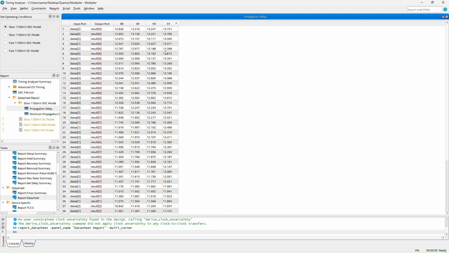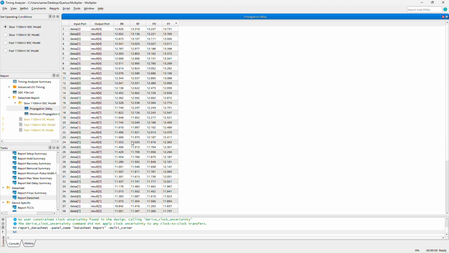The key difference is that when you take a purely combinational circuit into consideration, this is what you get. And as you can see, this is register to register, flip flop to flip flop. These are basically virtual or pseudo registers that have been created so that you could get approximate timing values. From input port data A2 to output port result 4, it would take the longest time, so this could be used as Fmax.